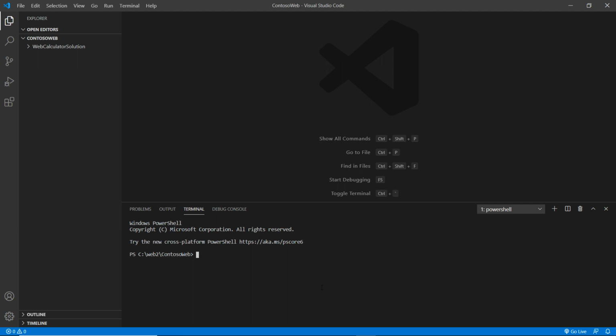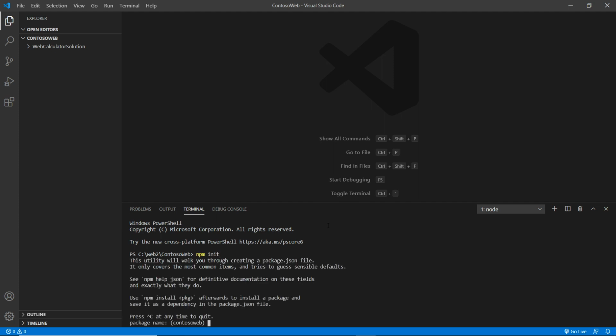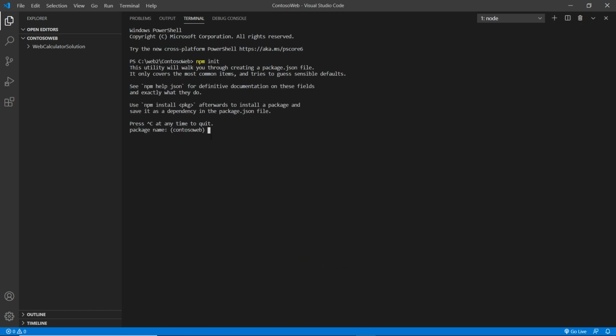Okay, so make sure I'm in the same location as here, and then you can type npm init to initialize your project. Hit enter. Then it's going to ask you some questions. Just accept the default if you don't want to make any changes. So just hit enter. Description, whatever you want to put there, maybe node app demo, for example. Entry point will be index.js. You can leave that as is.